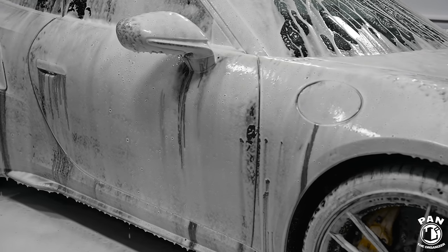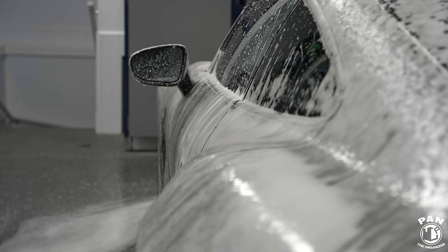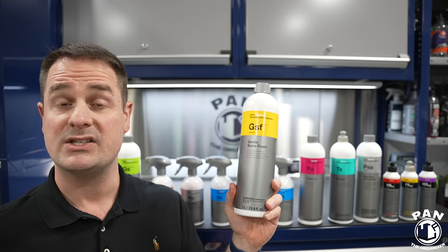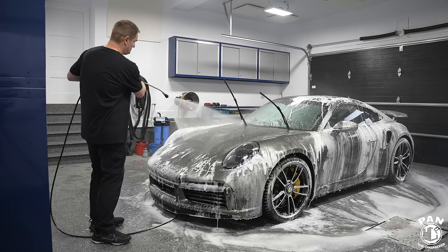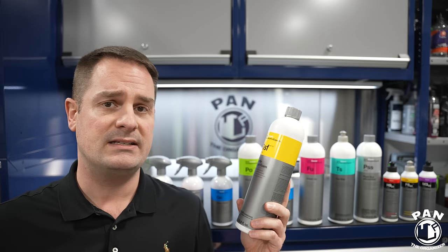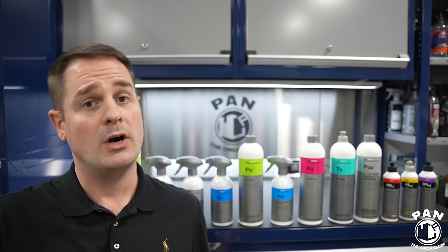So lubrication, which is the most important criteria for me, as far as a shampoo is concerned, is A1. The smell is fantastic. Just a wonderful experience, and it rinses off very cleanly and easily. So when you're pressure washing your vehicle or even with your garden hose, you're not gonna leave any soapy residue behind. Ideally, of course, like anything, try to not work in sunlight. This goes for any type of detailing product. For best experience, work on a cool surface in the shade if you're working outside, or ideally in a garage if you can.